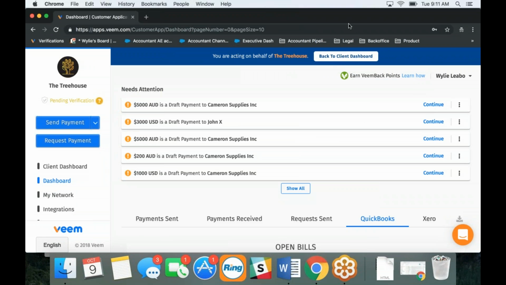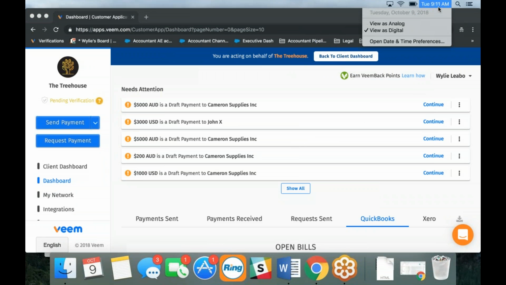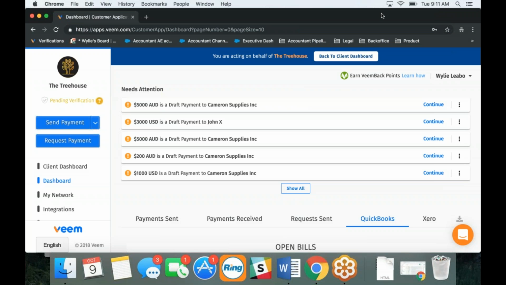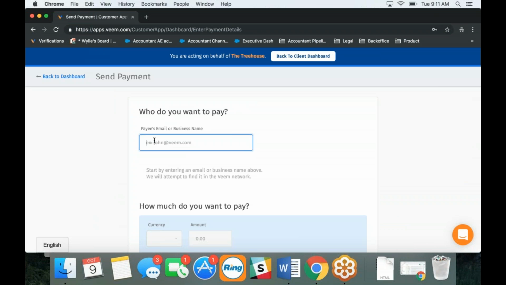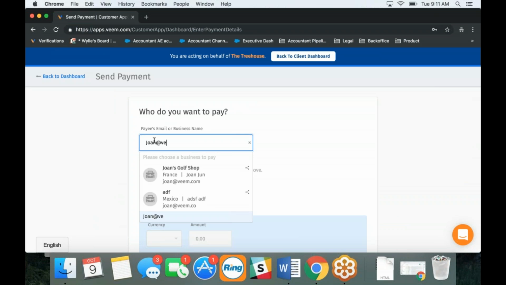When sending a new payment, we have a two-way sync with both QuickBooks and Xero, and I can jump into NetSuite a little bit later on too. With the two-way sync, you can either send payments as you would, or send payments and create a bill on your QuickBooks or create a bill on your Xero account. And then you would be able to choose the expense account that you want to pull out. Hopefully that means that your books are zeroed out in the beginning, but I'll just send a standard payment. It's a little bit easier.